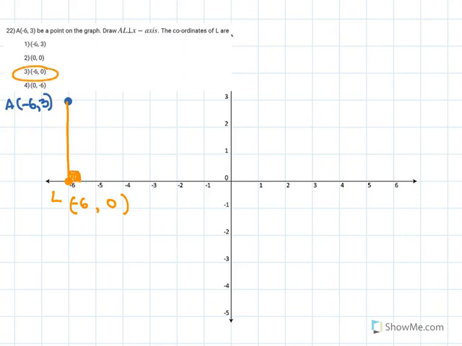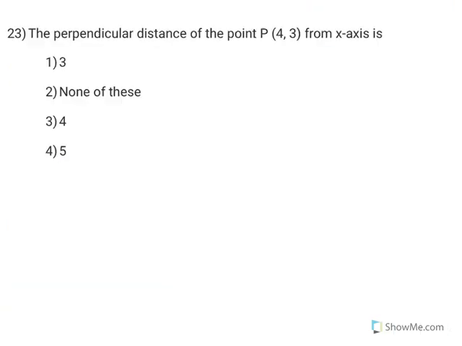This is a perpendicular. However, if you were to ask for the foot of the perpendicular on the y-axis, then you would have drawn this line here. And this point would be the foot of the perpendicular on the y-axis. Because it is on the y-axis, your x will be 0 and your y will be 3. That will be the foot of the perpendicular on the y-axis.